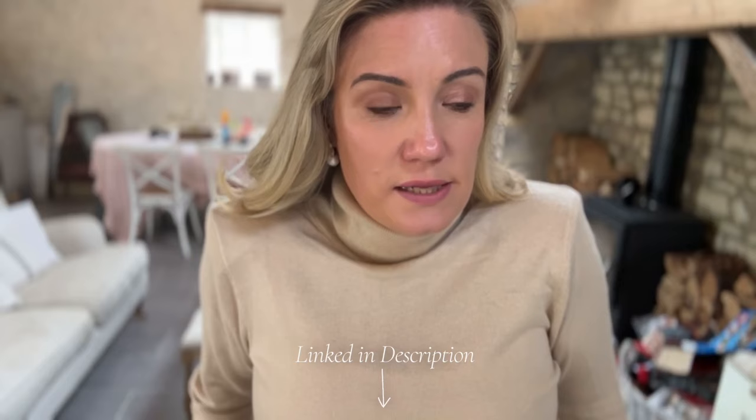So the thing about this top is it's got shoulder pads, which I was a bit like, oh gosh, how's this going to work with me? I think this vest maybe needs changing. I want to try and find like an all-in-one body, but like a pull-in one. I've got a christening coming up, and the one that I had is broken. Strap just undid, and I was like, oh gosh, so I need to find one of those this week. If anyone's got any recommendations, please do let me know. But I've got this on.